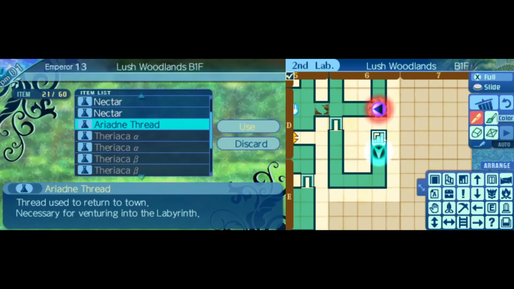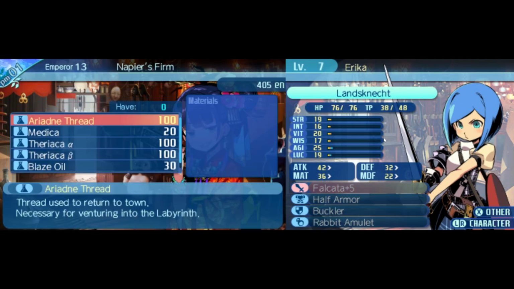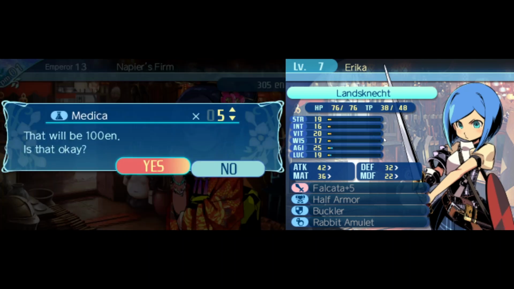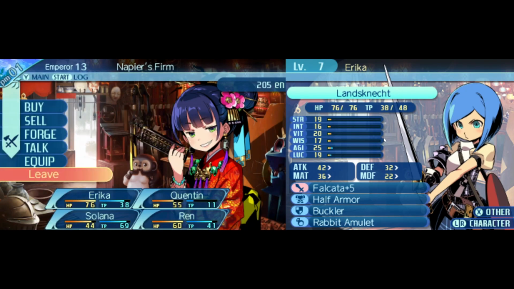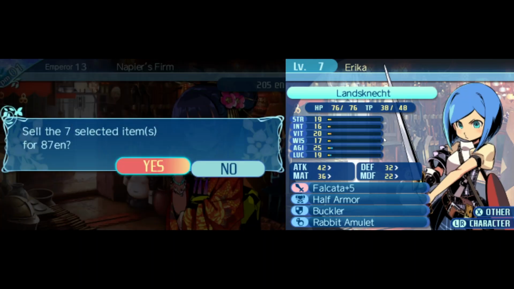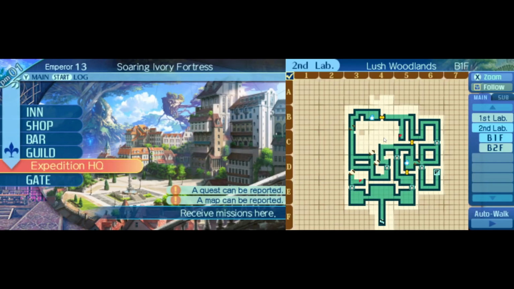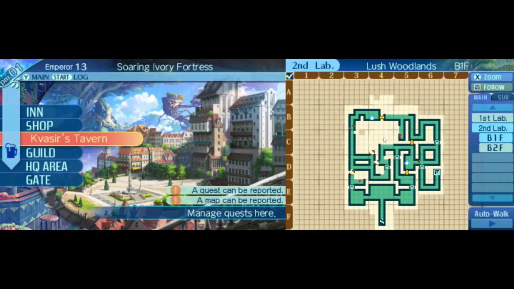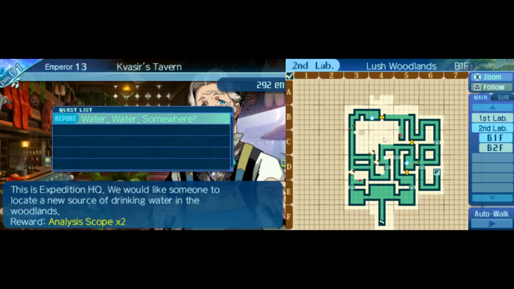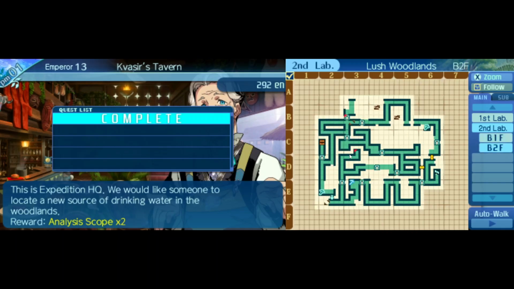Area net threats take you back to town, and I am going to immediately buy one, because otherwise I'll forget. I noticed we're also running low on Medica, which are healing items, so I'll buy 5 of those. And we can also sell the items we obtain both from monsters and from mining. And we also can report the mission water somewhere, which was for uncovering the water supply.